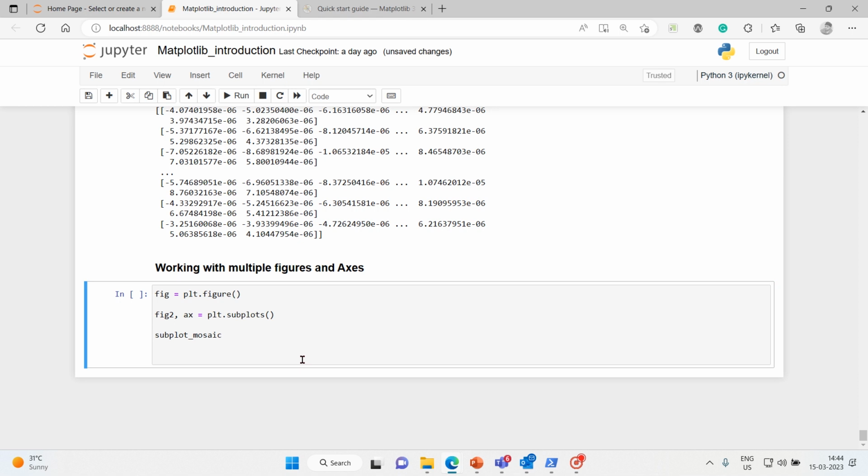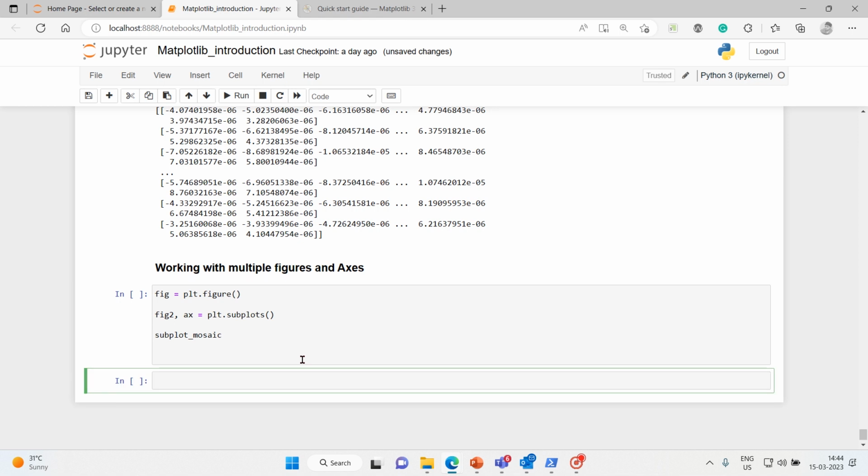Let's take one example. I'll take fig and axt equals plt.subplot_mosaic. Till now we were using subplots, but this time I'm going to use subplot_mosaic, and inside that I'll have a list of lists, or sequence of sequences. I'll have two sequences so that I can define the locations.